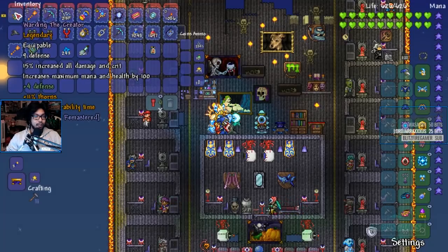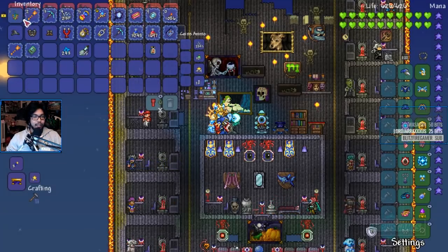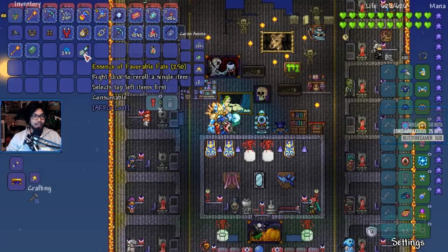Actually, I'll fix this one up too. Whoa, 18% more invulnerability. We can do better than that. We can do better. Negative mana cost. Dude, I have 200. We can do better. Come on. Oh, it's using up a lot. It's using up a lot of favorable fates, man.